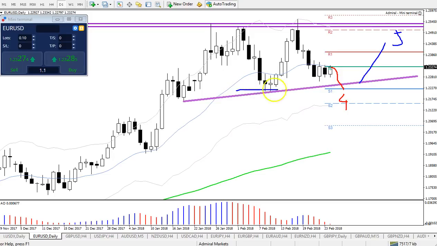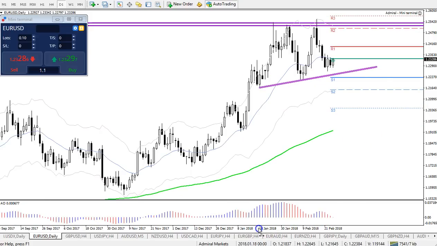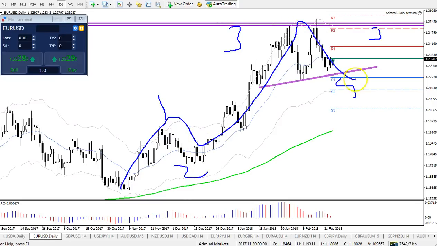Now if price does break below 122, then a bearish wave 4 and a bullish wave 5 is starting to become a little bit less likely, all right? Because in that case, price is apparently continuing with the downtrend, and that uptrend that I'm expecting is not taking place. For the moment, though, wave 1, 2, 3, 4, 5, I think is the most likely wave pattern.